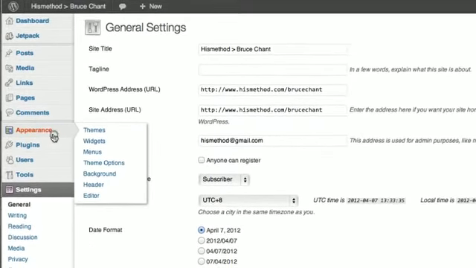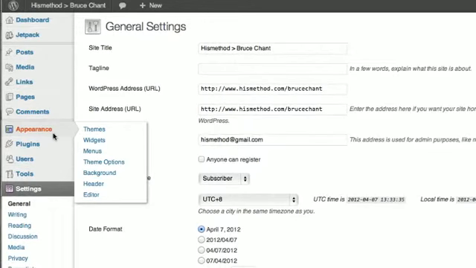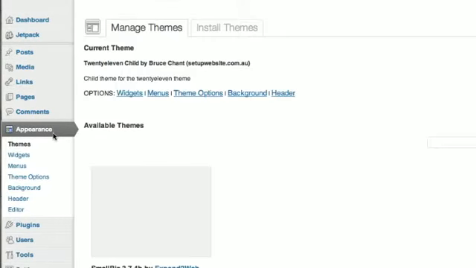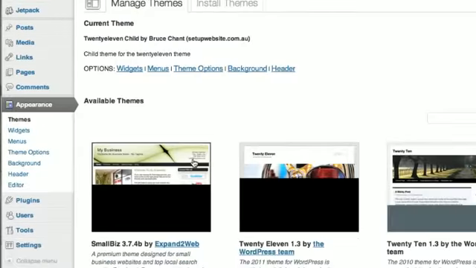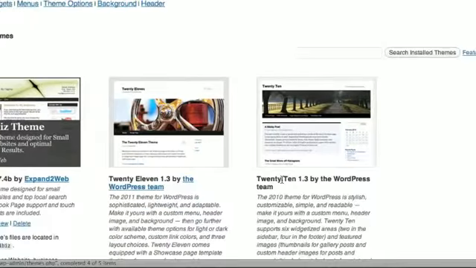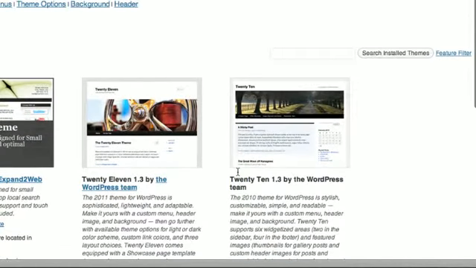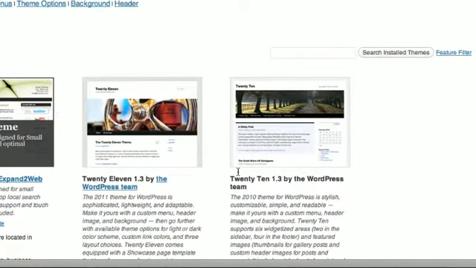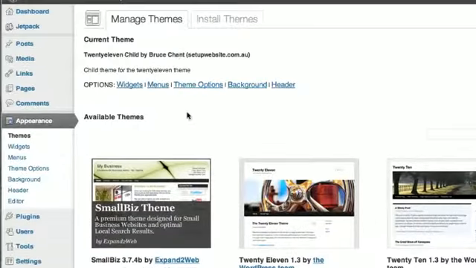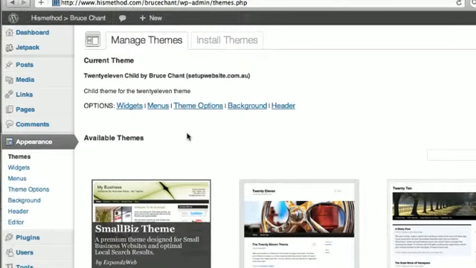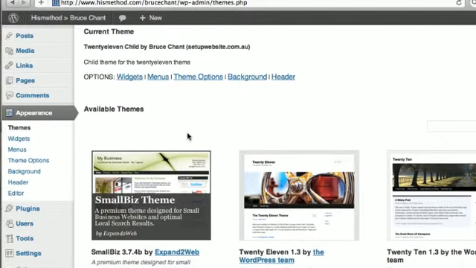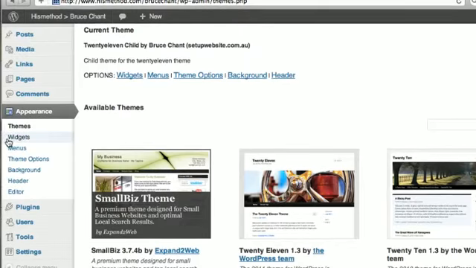Appearance is important. Appearance is the themes that you use to display your blog. So you can see here, here's a couple of different themes that we have already loaded onto this particular blog. And again, we can use a theme, it will change the appearance of our site. Of course, you need to be careful when doing that, as sometimes your theme will be modified, and if you try and switch it to another theme, you'll lose your modifications if it's not done properly.